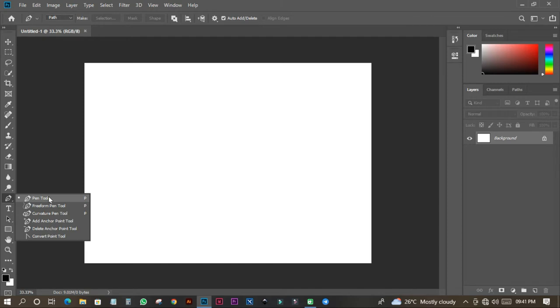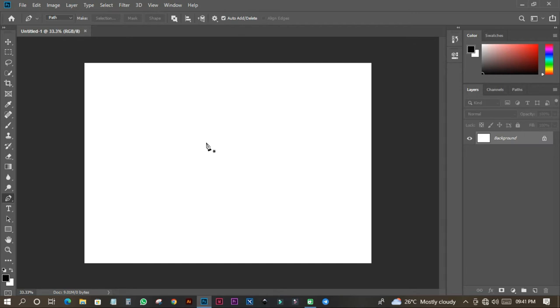So however, let's pick our pen tool over here and I'll show you how to do it. You can see that you cannot see the pen tool here, but you can see a plus. When such a thing happens, it means that your caps lock is on, so you just have to turn it off. Then when you turn it off, you have this kind of thing over there. So there is the pen tool.